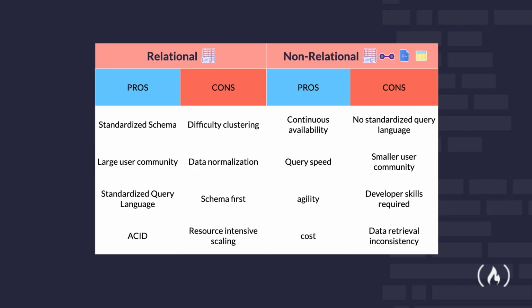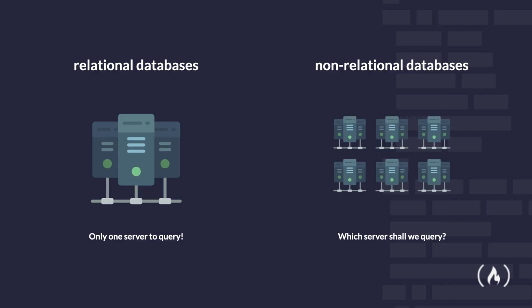Next up is data retrieval inconsistency. The distributed nature of non-relational databases enables data to be available faster. However, it can also make it more difficult to ensure the data is always consistent. Queries might not always return updated data, and it's possible to receive inaccurate information. With its distributed approach, the database could return different values at the same time depending on which server happens to be queried.